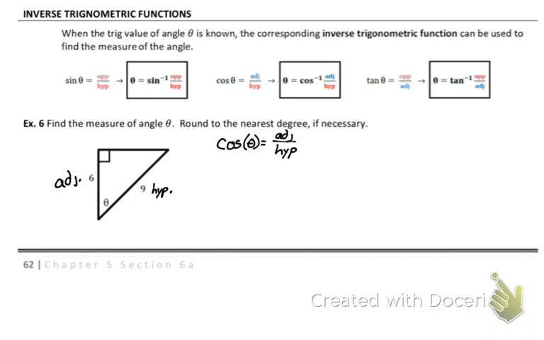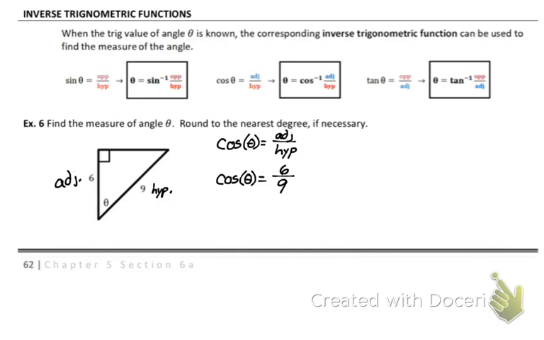I don't know theta. Up above I knew theta, so I could plug it in. I don't know it this time, so we're just going to say cosine theta equals, I do know the adjacent value, that's 6, and I do know the hypotenuse value, which is 9. Now in this case, I want the cosine gone, so I just want theta out. Remember, we cannot divide by cosine. That doesn't make sense because it's not a multiplication. The only thing we need to do is take inverses. So I can take the cosine inverse of both sides to get rid of this cosine.